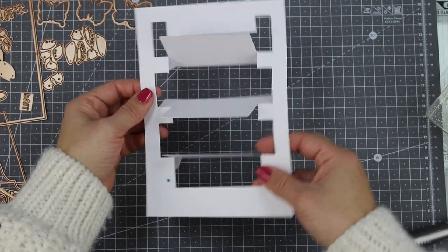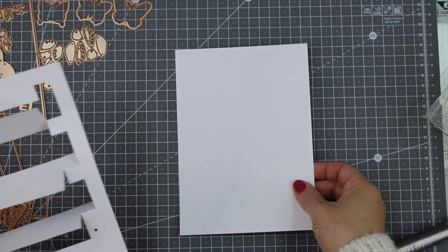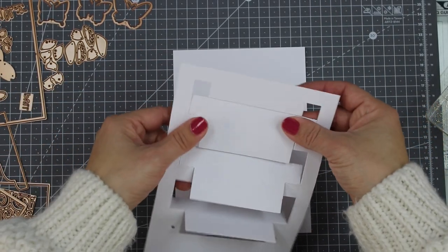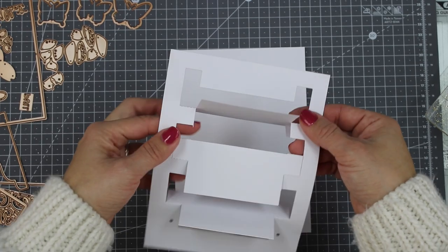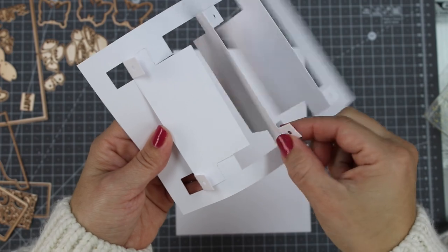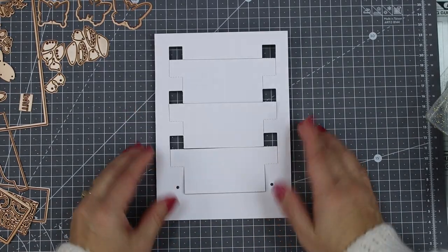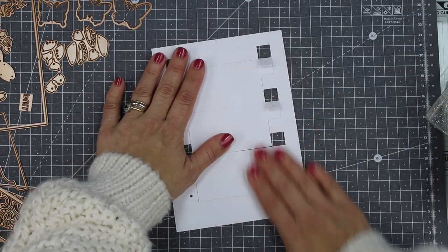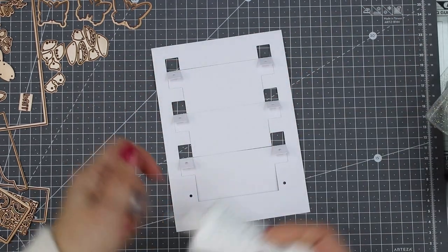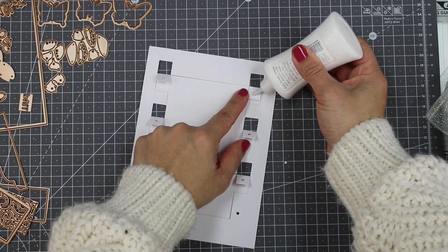Now I'm going to grab the other piece of cardstock, and we are going to glue that mechanism over that piece of cardstock. To do that, we need to add glue only to the tiny little flaps in the back that are these ones here. So let me show you this better. We are going to use this die cut piece with these little flaps folded towards the back, and we are going to use only liquid adhesive.